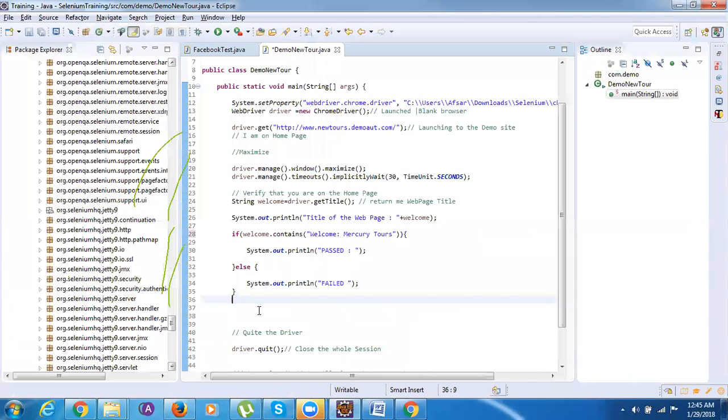So you need to find that element, correct? How to find that element?